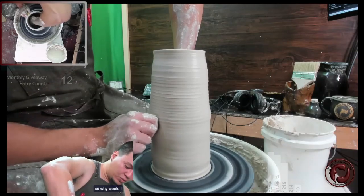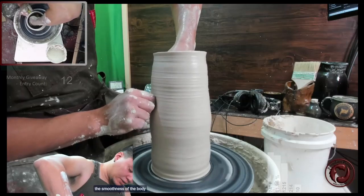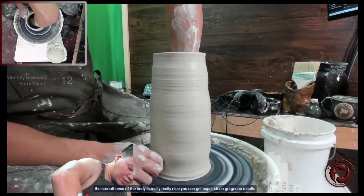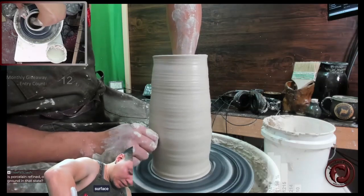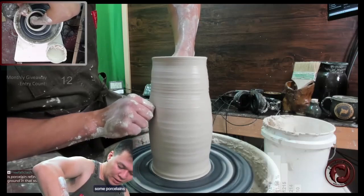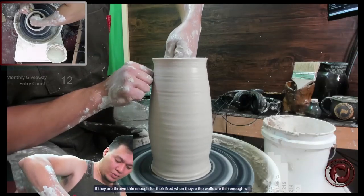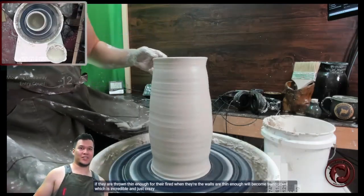So why would anybody use porcelain? The smoothness of the body is really, really nice. You can get super clean, gorgeous results with this smooth surface. Some porcelains, if they are thrown thin enough, or if they're fired when the walls are thin enough, will become translucent, which is incredible and just crazy gorgeous.